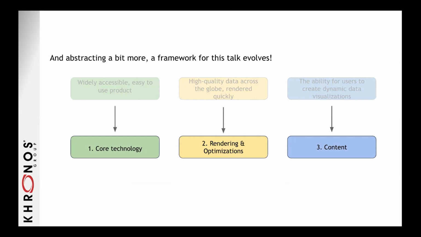And as I was preparing this talk, I realized that those pillars of what make Earth Earth would be a great framework for this talk. And so what I'm going to do is talk through the last handful of years of Earth development across these 3 dimensions: core technology changes that have happened, rendering and optimizations, and some of the content that we've delivered over the last few years. All right, let's dive in.